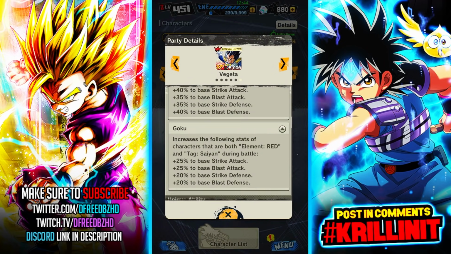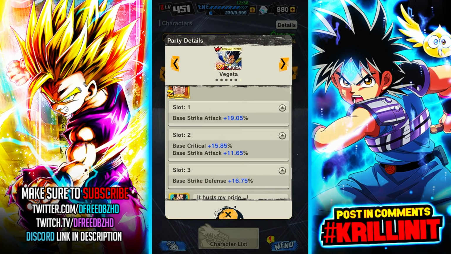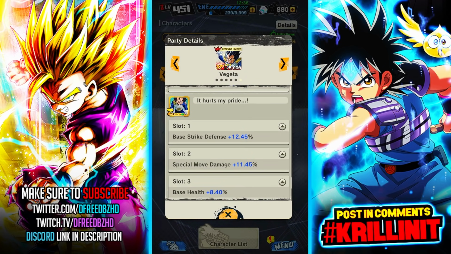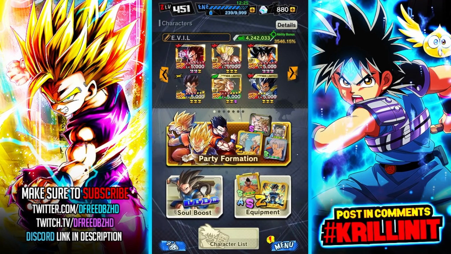And last thing I want to say is for this dude, the equips we chose are as follows. We have this one for all the strike attack and stuff like that. This one for a little bit of sustainability, a little bit more health, because this Vegeta's health isn't really all that great, and then a little bit of special move damage. And then this one here, because he will be with the Vegeta clan member all the time, and just extra stats there. So that's what we chose for him. That's what I felt comfortable with.